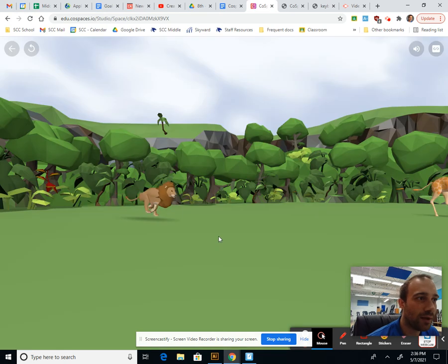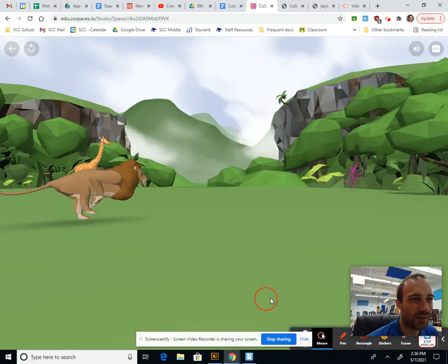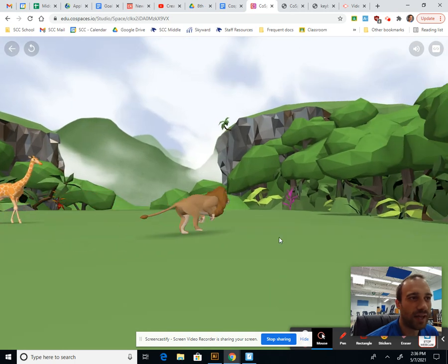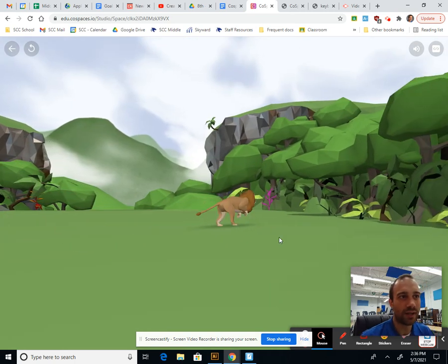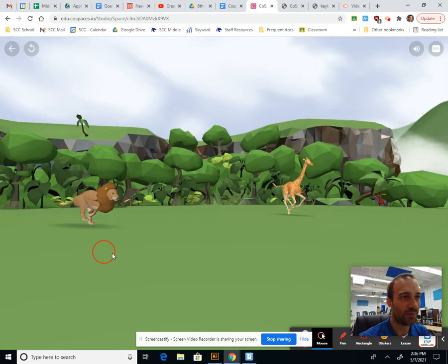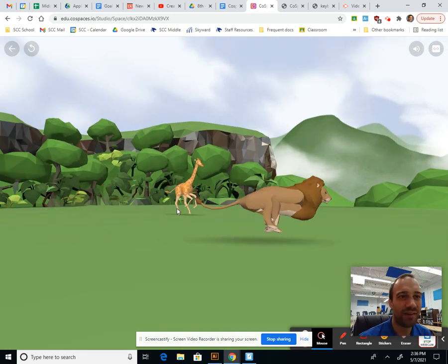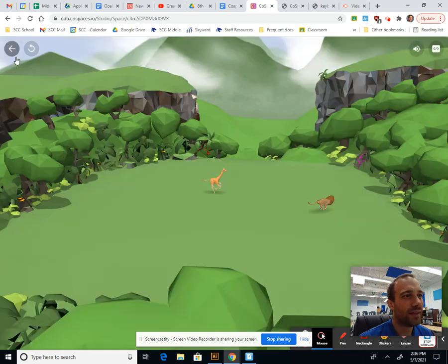I'll push the play button, and now we can see the line. I got the giraffe running in place in the background. It'll take him 10 seconds, and I can follow him with my arrow keys on my keyboard. And it looks like he just kind of resets back there, but that can be fixed by not choosing a straight line path. I just have him repeating it 10 times.